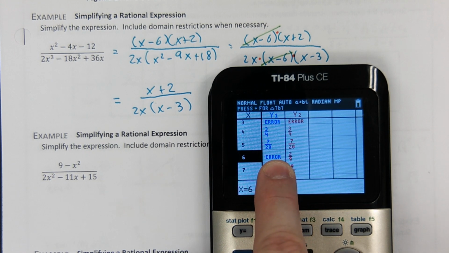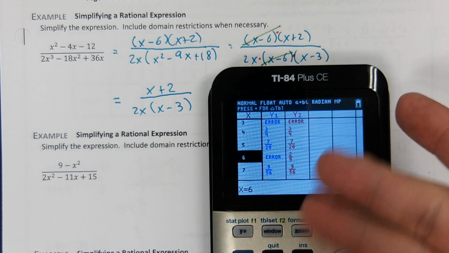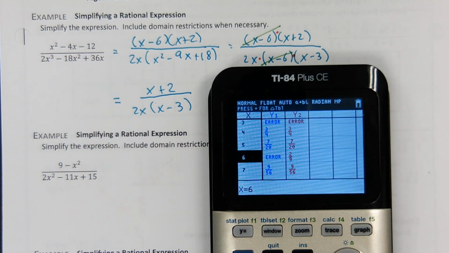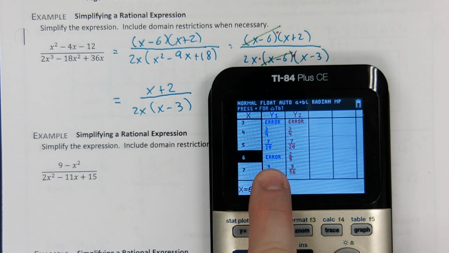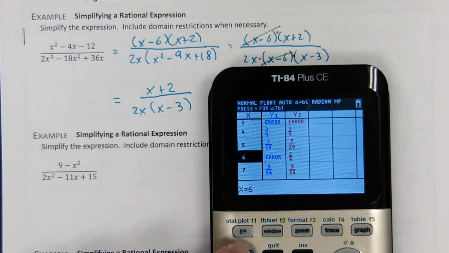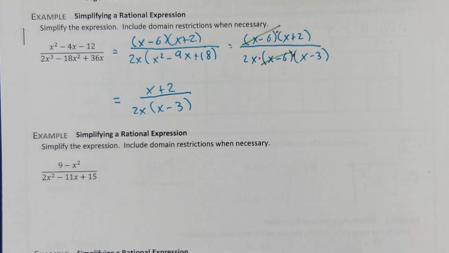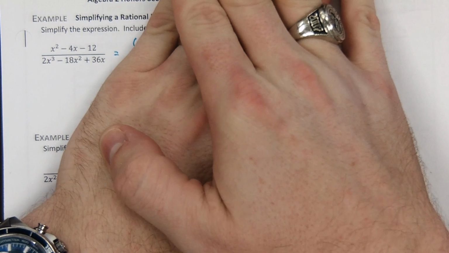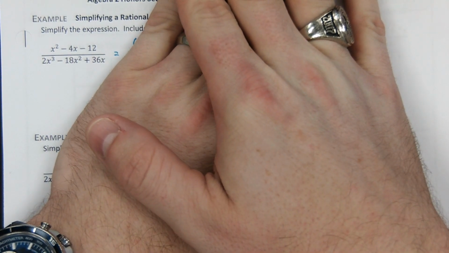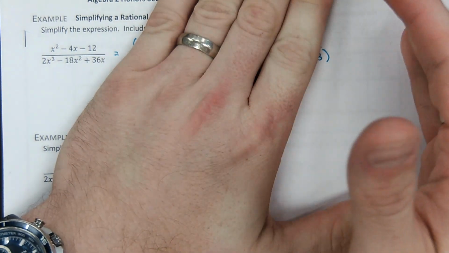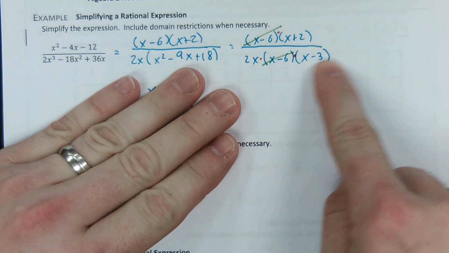So can we agree, based on what you see here, that this and this are not 100% identical? Something clearly went wrong. And let's talk about what it was. I feel like that is more powerful to see on Desmos, but I needed it in the video so that you could see that, yeah, they're not the same. What went wrong? You all know that this is the original question, yes? And you all agree that the original question factors to this, yes?